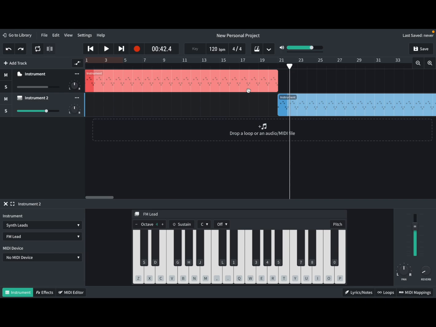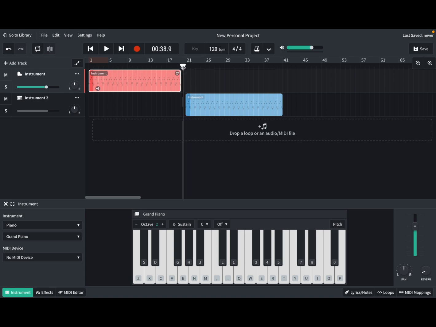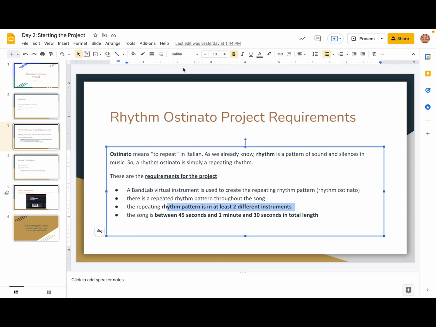That's the requirement of the project. We have instrument A, instrument B. We have a repeated rhythm ostinato that we created. And you can imagine that you can start to add other loops to this, or you can add this to the loops that you already have, and you can fulfill the project. Just make sure that the rhythm that you create is an important part of your song, and it's repeating all the way throughout from beginning to end. Of course, if you want to have a little one measure break and do something like that, where you have a filler in the middle, that is totally fine. But those are the requirements of the project. Have fun meeting them today. Good luck.